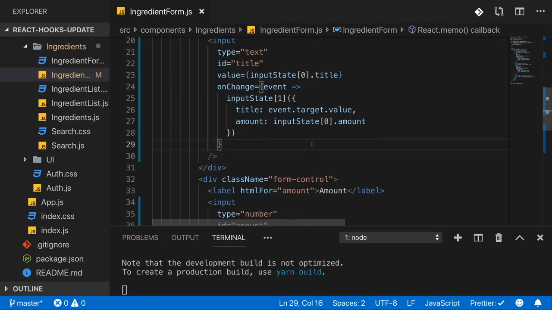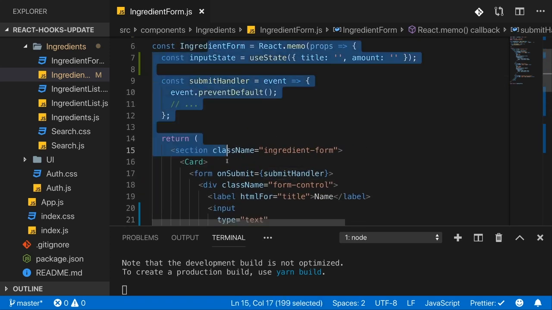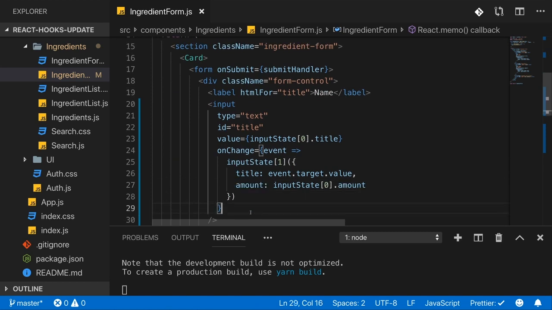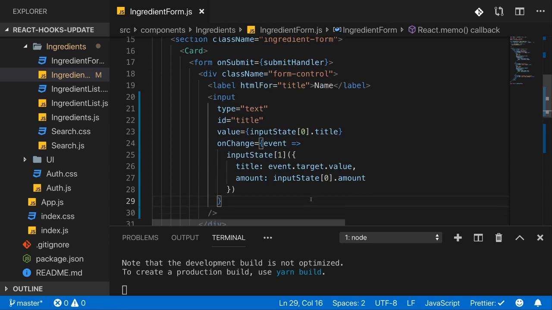Nonetheless, our code here, the updating code, is not 100% correct yet. The reason for that is that I'm accessing the current state snapshot on the first array element, and of course that does hold the current state snapshot for this render cycle of the component. But the way React updates the state, we do not have a 100% guarantee here that our current state snapshot actually is the latest state we committed.